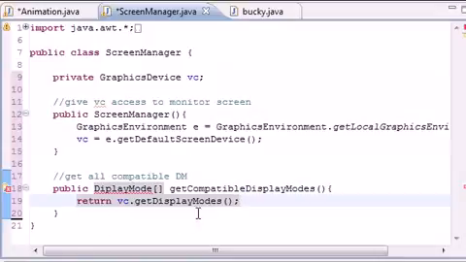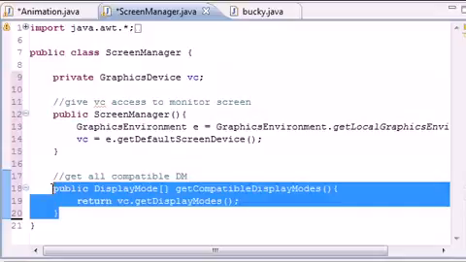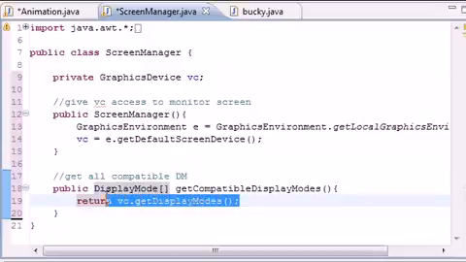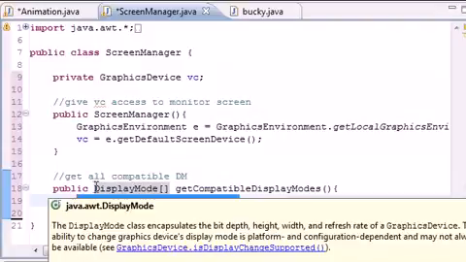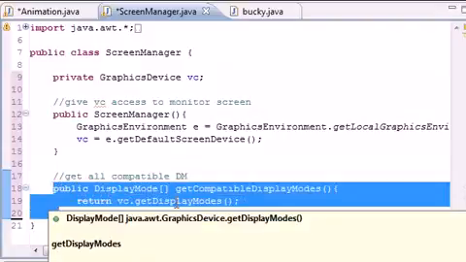And what this is going to do is get all of your display modes that are built into your graphics card, and we need to write this because everyone that runs our game is going to have a different graphics card, so that's why we need to do all this code. So anyways, it's going to take all of those display modes, and store them into an array. So whenever we call this method, it's going to give us something to compare it against.